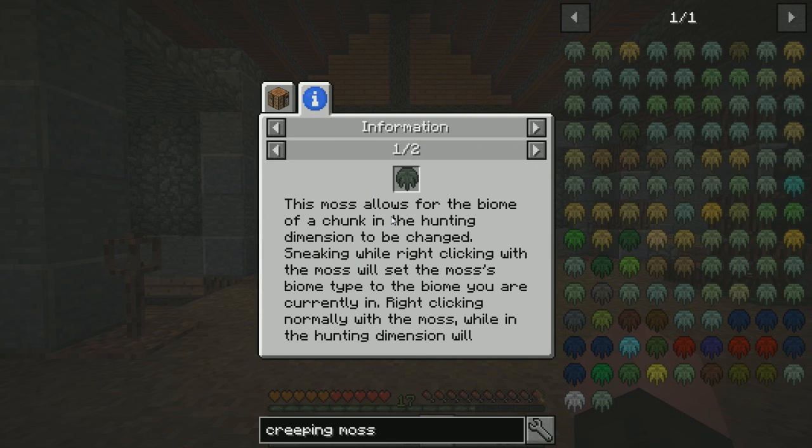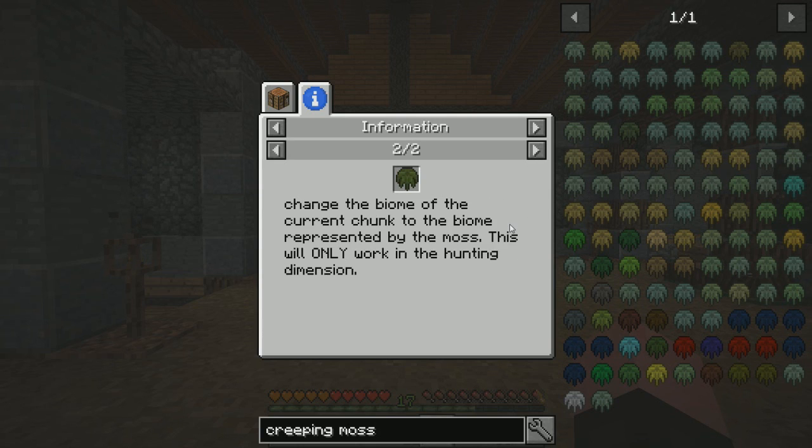This moss allows for the biome of a chunk in the hunting dimension to be changed. Sneaking while right-clicking with the moss will set the moss's biome type to the biome you are currently in. Right-clicking normally with the mouse while in the hunting dimension will change the biome of the current chunk to the biome represented by the moss. This will only work in the hunting dimension.